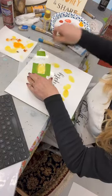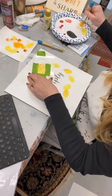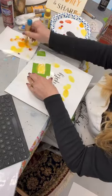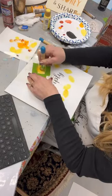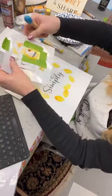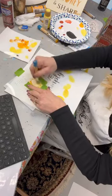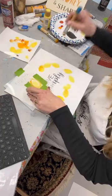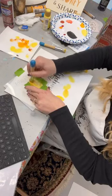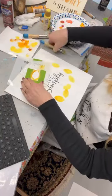Okay, I'm gonna add a little of that darker color just to keep them a little different. This was a funky color we ended up making. I thought I grabbed brown, but I didn't. I grabbed a little deep burgundy, and it's working fine. It kind of is giving them just a little bit of shading. And let's go just a couple more. One coming off this way. Because if you put things in a wreath, I'm not much of a floral person, but I know they don't all hang the same way. So tapping a little bit of that on, and I think we've got room for one more right here.